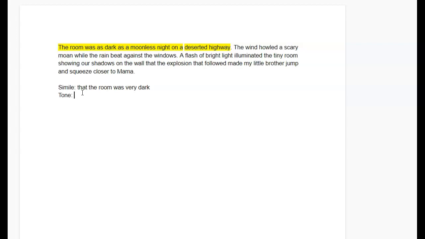And so let's look at the tone. If you're in a very dark room, how does it look? And how does it feel to you? Because me, I don't mind the dark room, but I know as a kid growing up, I did not like being in complete darkness, and even when I'm driving at night, I don't like driving in darkness. So to me, this is creating the negative tone.